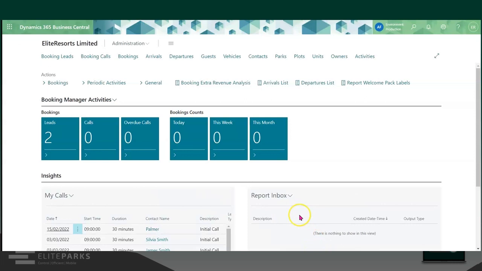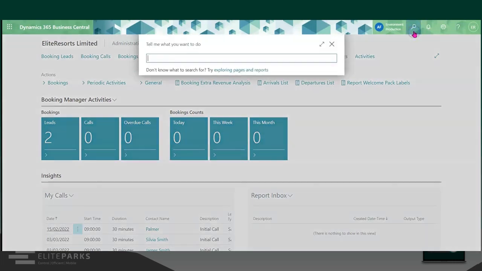If you go back to this other system here and we look at a couple of fixes for the most common error messages. The first most common message is something along the lines of this plot or unit is not available for this start date to this end date. The best way to address this error message is by making a note of the plot or unit number and the start and end date of the holiday requested. Then navigate to the booking matrix.